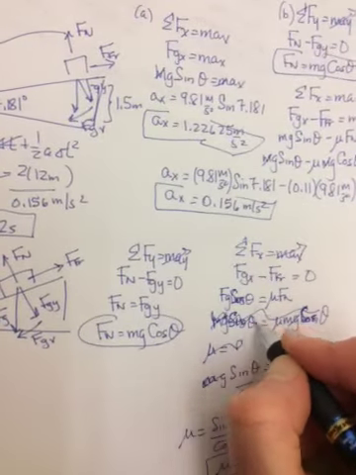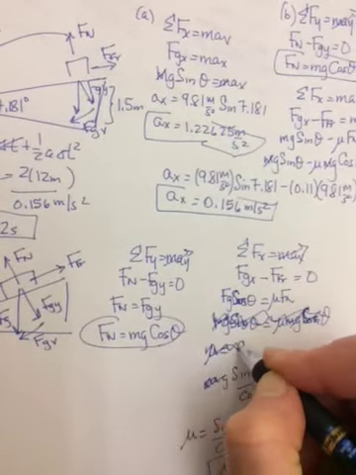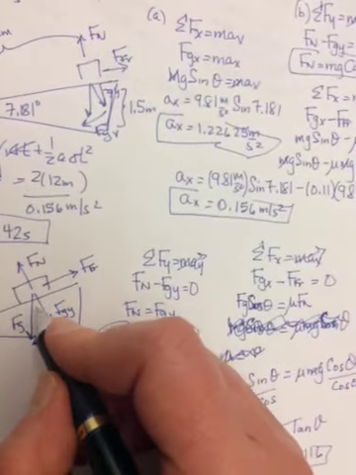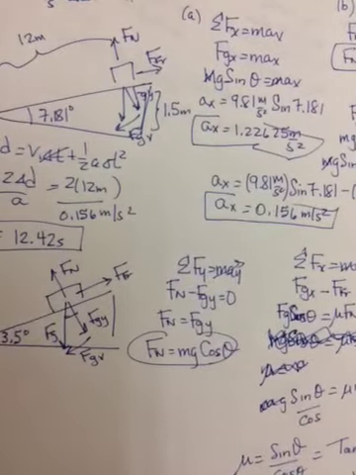Sorry about that mess up there. Just totally ignore that. I'm going to blame it on the hours. So FGX is sine theta. It's the opposite side. All right? Very good.